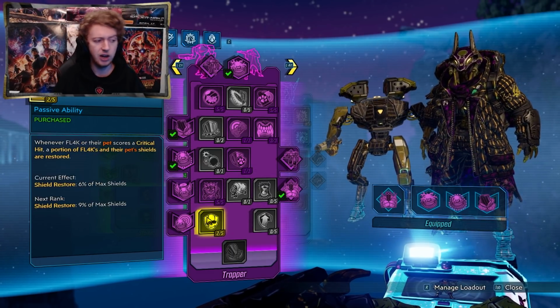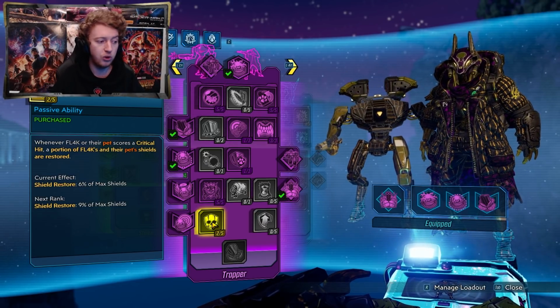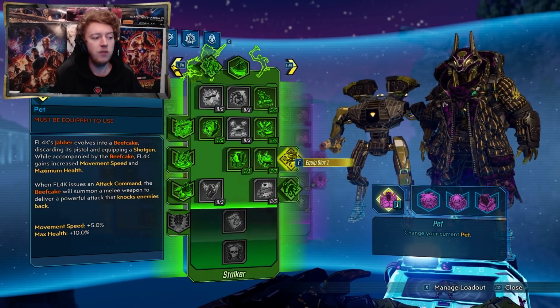Which is very nice. I only have 2 points in here. I spent the other points in damage, but if you want, you can put more points in here, take some damage out of the other trees if you would like. Moving over to green tree.